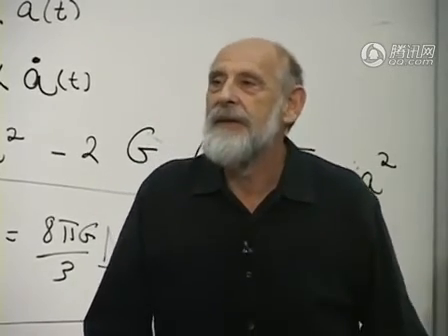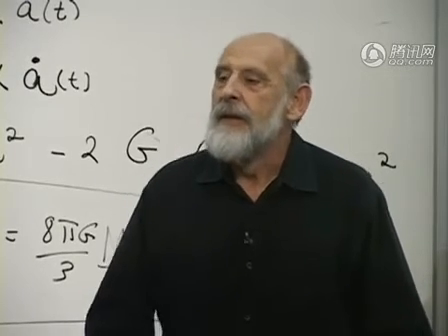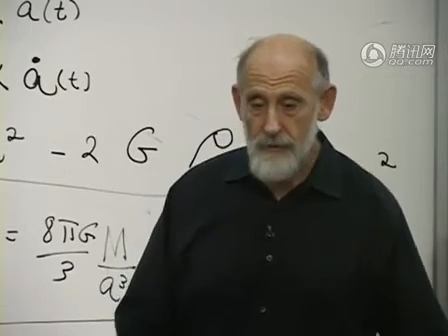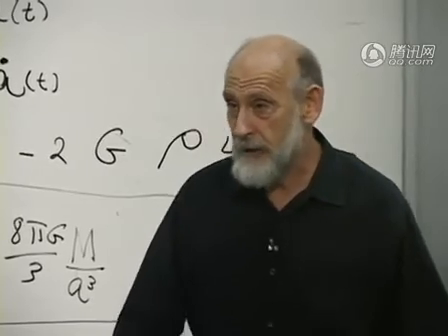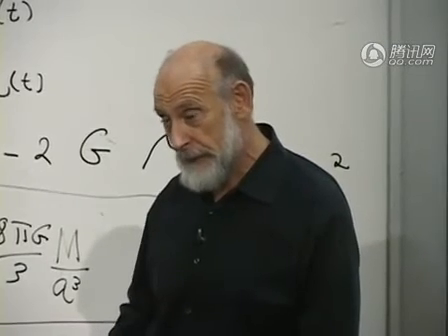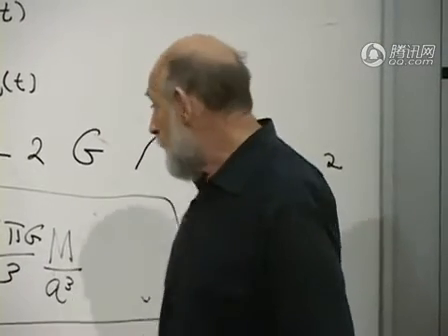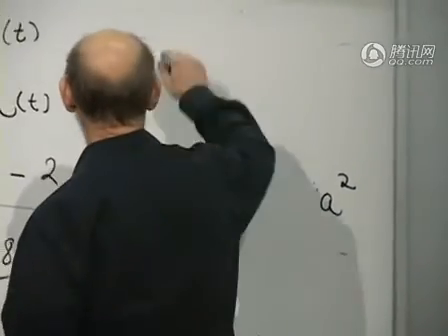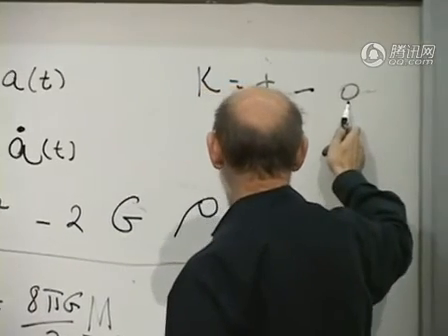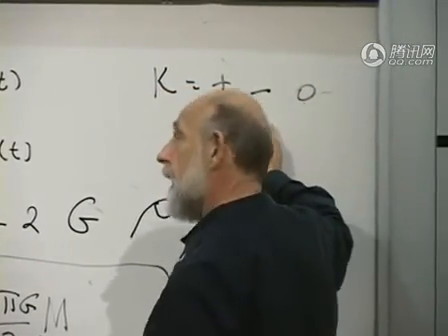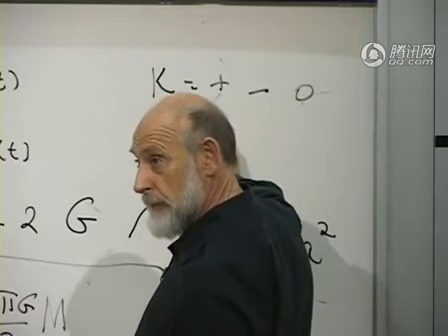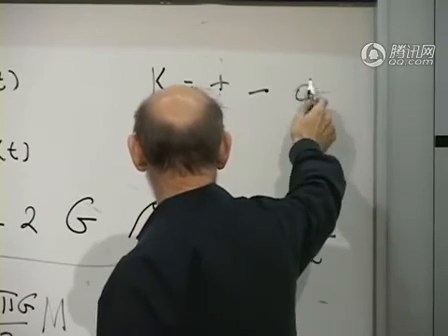This all seems to depend on an assumption of an open universe. Yes, it depends on the universe being flat. I've used flat spatial geometry. We're going to come to that. The three possibilities, k equals positive, negative, or 0, correspond to positively curved space, negatively curved space, and flat space. So that does depend on the universe being flat.